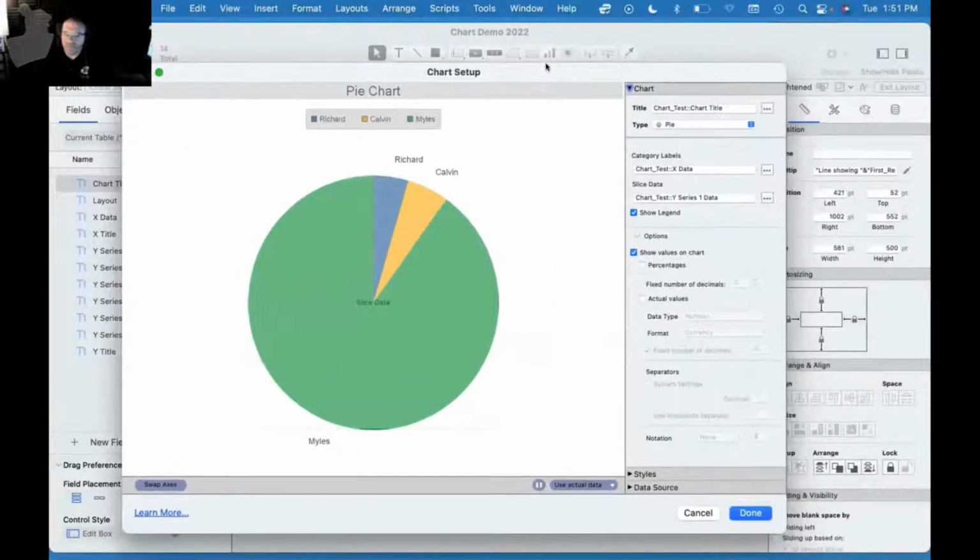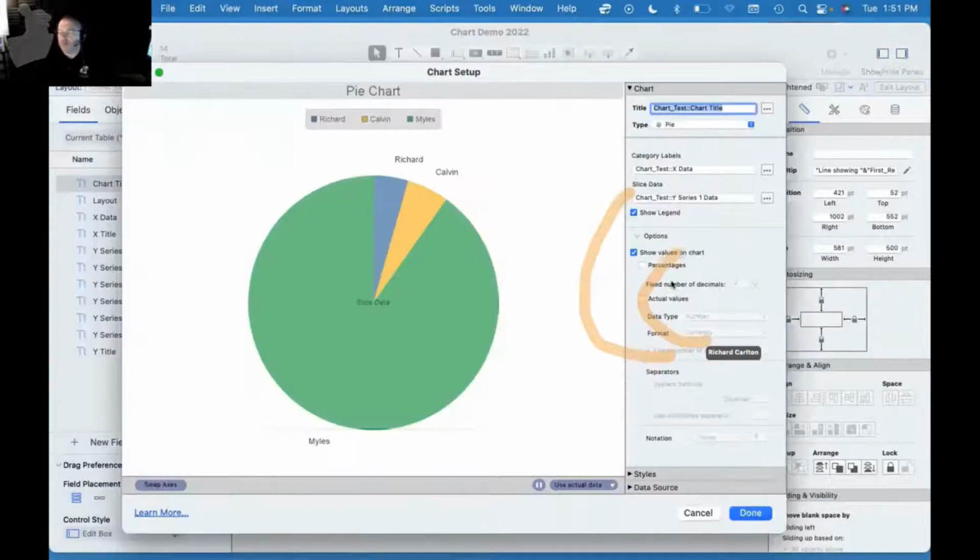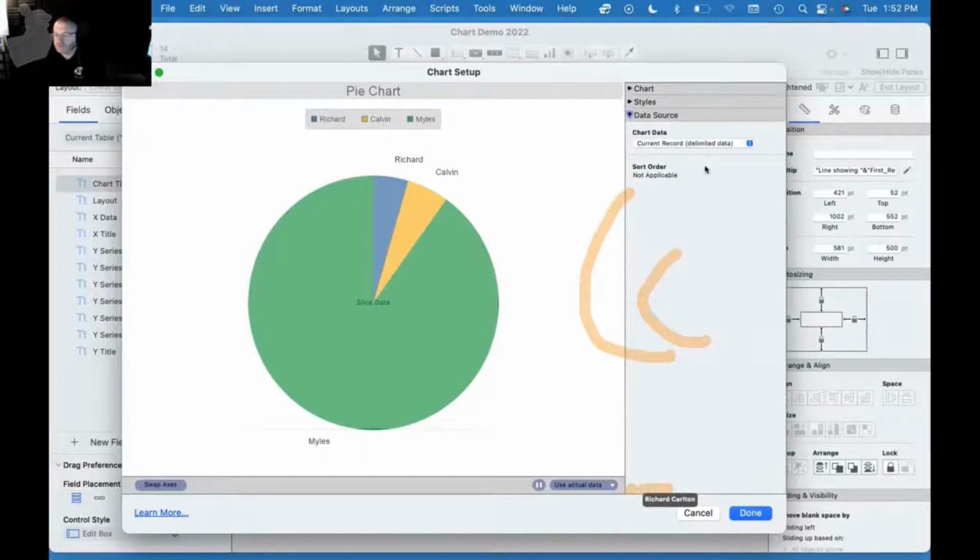So once again, go and close it. We're going to try this again. Every time we have a rough spot, we have to start over. So this is the chart. If we double click the chart, we get the chart setup window. Under the top, there are 3 chart sections, but what we need to do is specify the data source. Hit the data source for us real quick, Calvin.